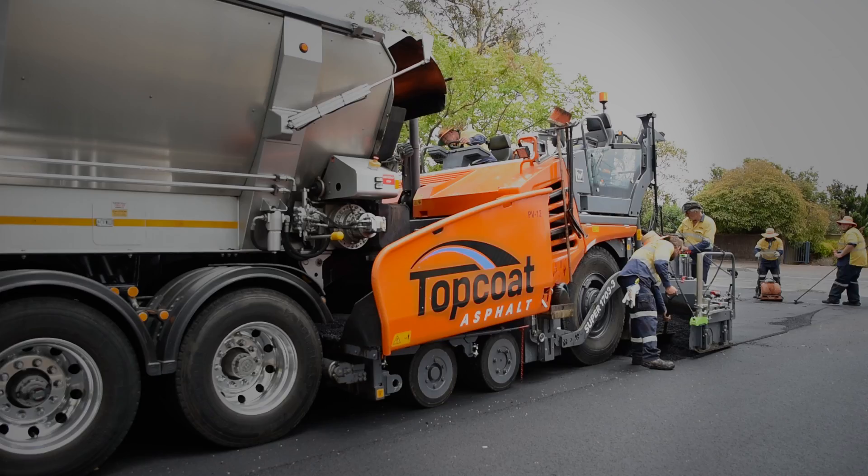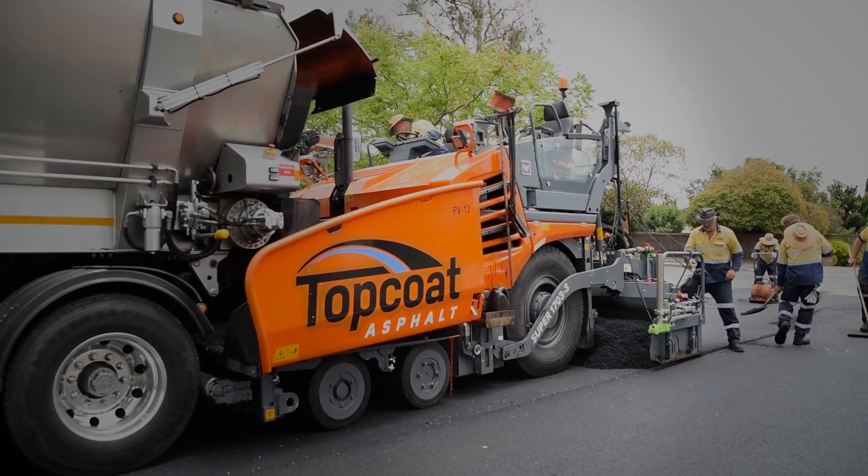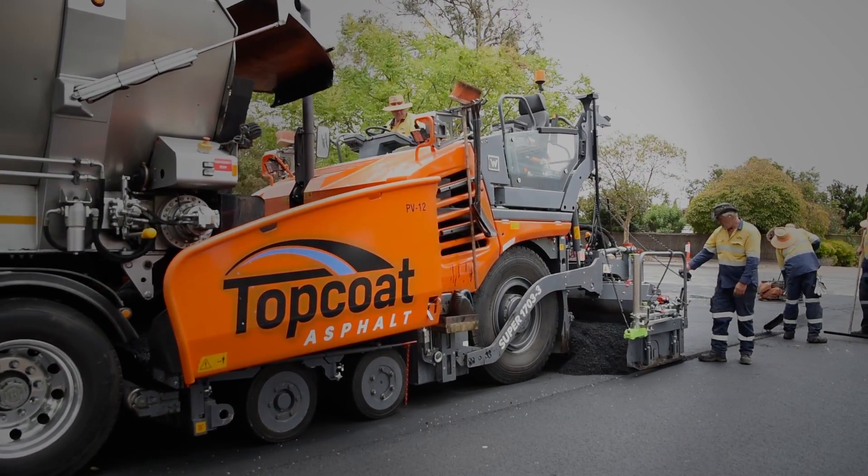We've got really reactive clay soils in this area and the roads we're putting down are only lasting two to three years. We're having to completely reconstruct because they're cracking and getting water in. About a year ago our assets team and roads engineers got together with our asphalt provider to look at new techniques to solve this cracking issue, and one of the options we looked at was crumb rubber. It's not a new idea — it's new to South Australia — it's been used extensively overseas in California.